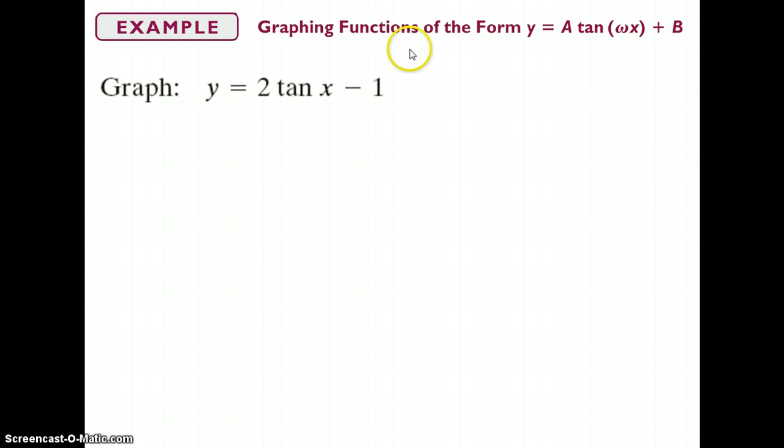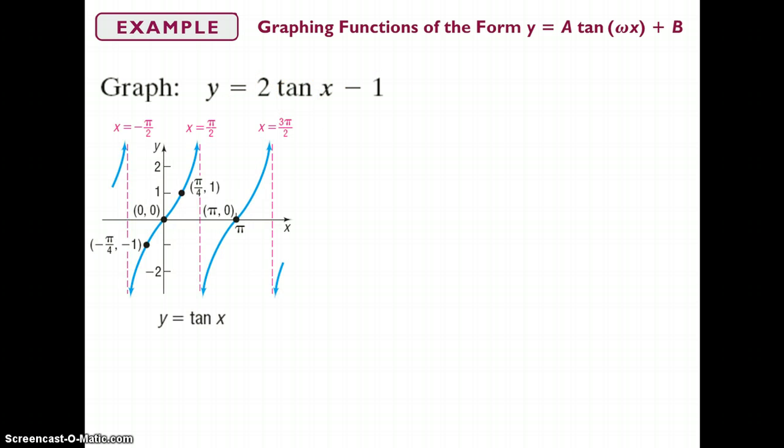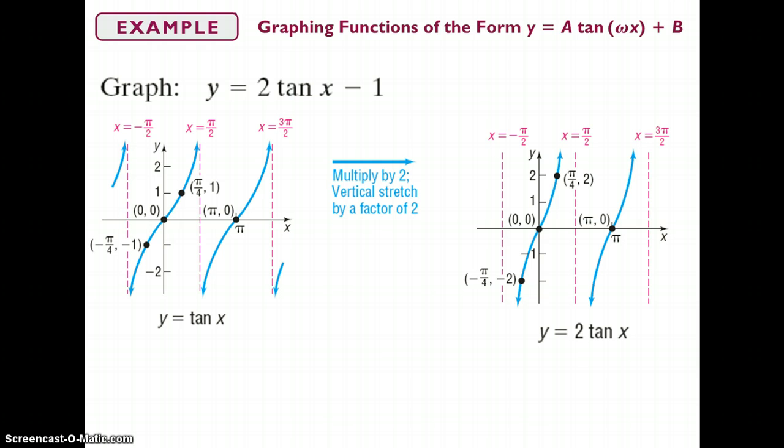So the 2 out in front, we don't have an amplitude of the tangent because the range is all real numbers. But we do have this -1 here that we start with a tangent function. Multiplying it by 2 doesn't increase the amplitude. Again, we don't have amplitudes for anything but the sine and cosine, but it does grow faster. As you notice, the tangent curve is closer to the asymptotes sooner than it is when it's the tangent of x. Okay, so that's the only thing to keep in mind.